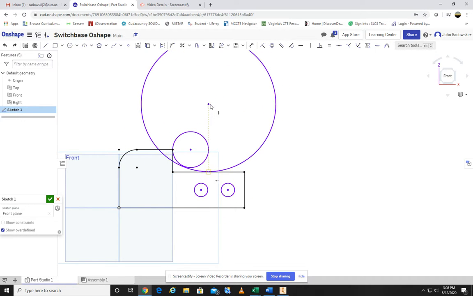Sorry, I can't point my finger. I want it to kind of look like this. And I know some of you are saying, oh, wait, put it right there. No, that's not where I want it to go quite yet, because it needs to be over here. It needs to be tangent to both of those. So what I'm going to do is I'm going to get it really close like this.